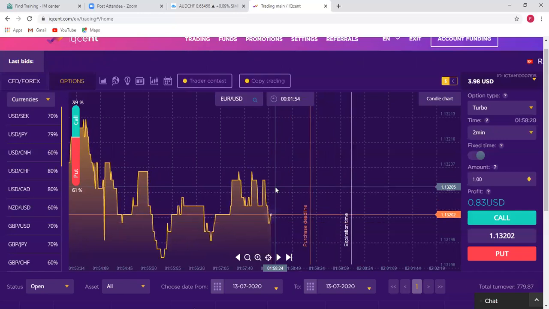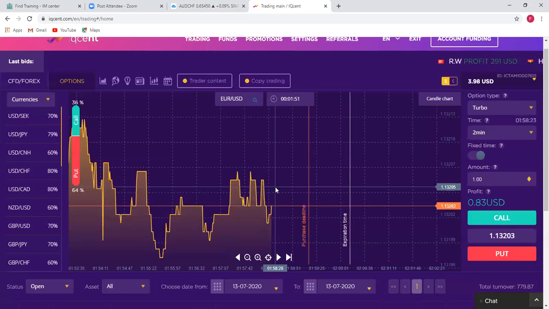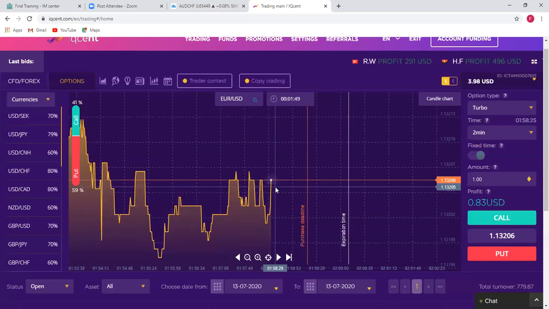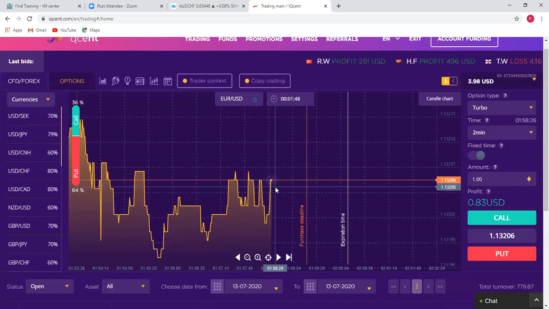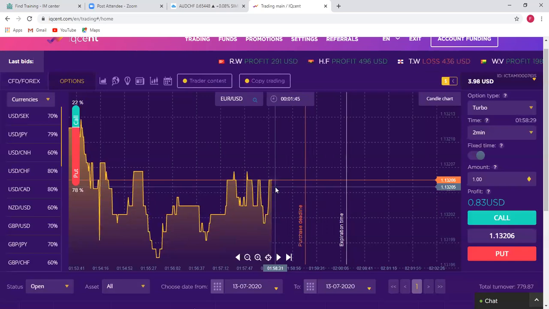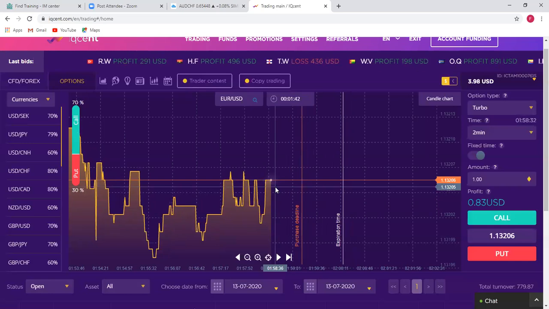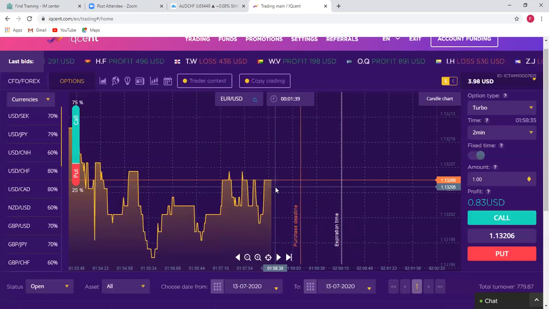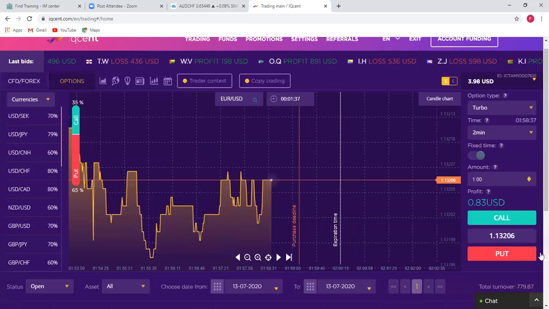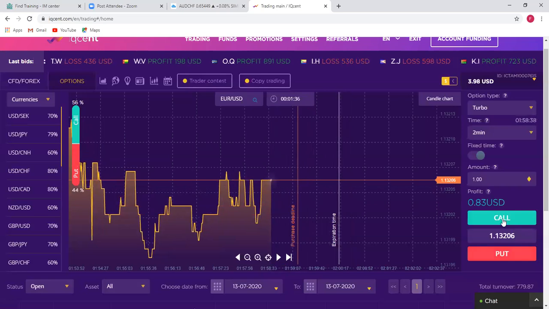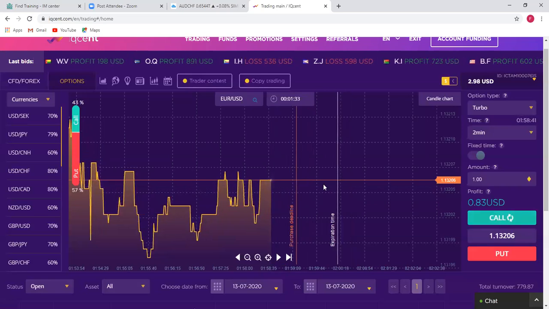What you're saying is you believe the trade must first be going against you. So, like in the last trade, I won one of my double up and I lost the original trade. That's the last example I just showed you guys. Let me do a quick example again. Let's say, for instance, I put a call on this trade. Let me say I went for a 2 minutes call.